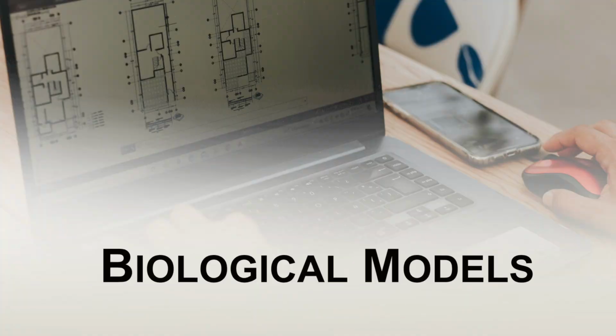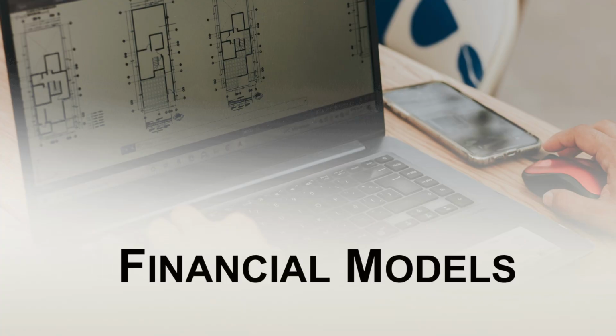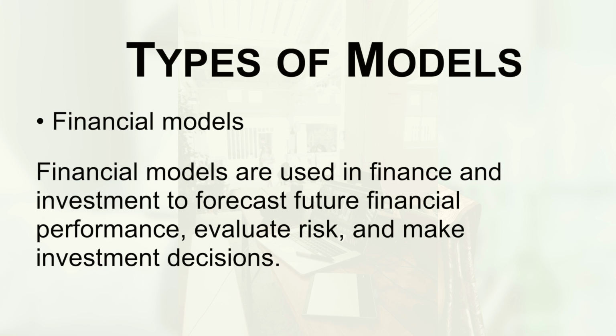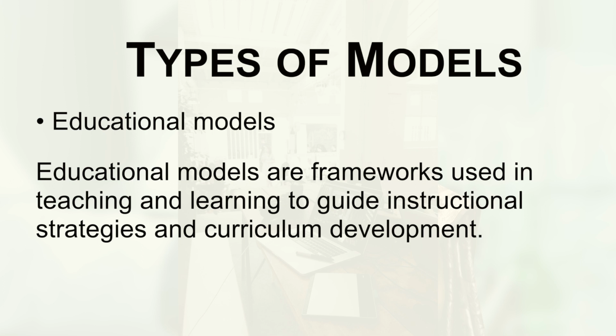Next one is biological models. They represent biological systems and processes such as cell signaling, protein folding and gene regulation. Financial models are used in finance and investment to forecast future financial performance, evaluate risk and make investment decisions, like in the stock market. Then the next one is educational models. These are the frameworks which are used in the teaching and learning process, or you can say for pedagogy, to guide the instructional strategies and curriculum development.